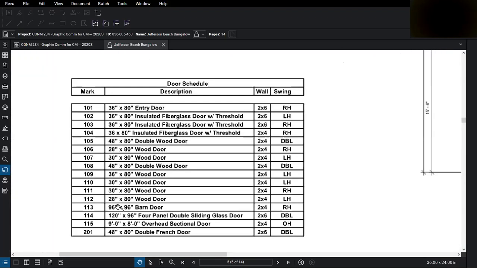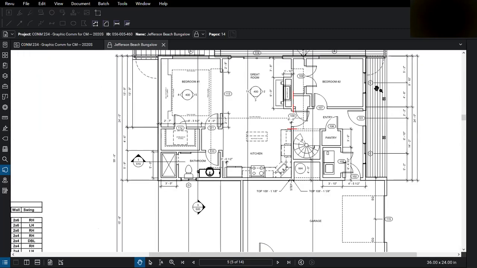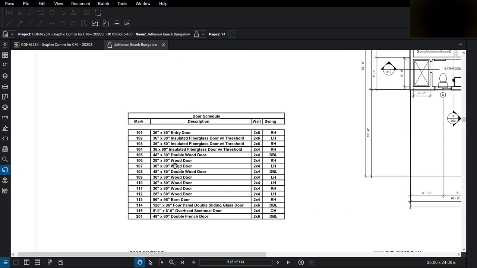So 106, we have a 28-inch door. We have 107, which is a 38-inch door, and 109, which is a 36-inch door.